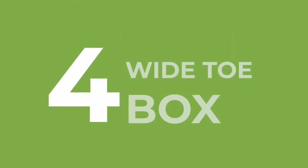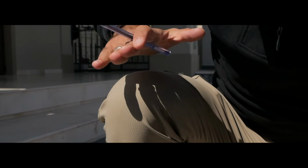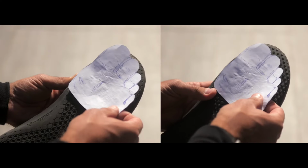Number 4, a wide toe box which can accommodate toe spreading during the push-off phases of walking and running. This is simple to check by tracing the outline of the toes while spread out on a piece of paper. Apply some body weight over the knee to get a more accurate representation of what happens during walking and running. Then, cut out the drawing and overlay it underneath the shoe's toe box.